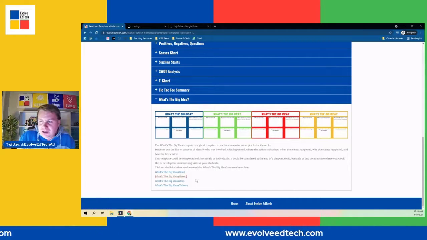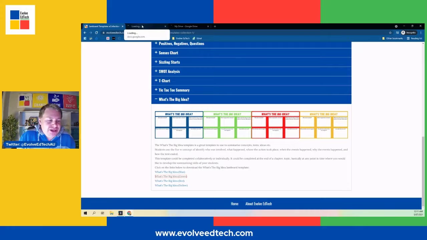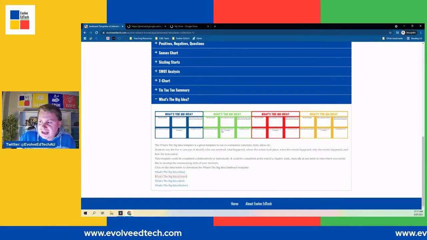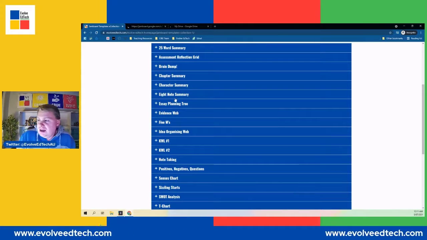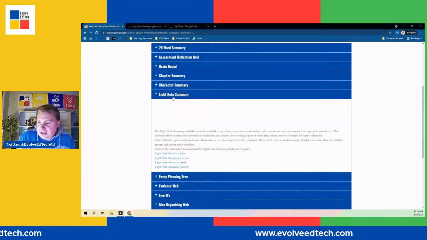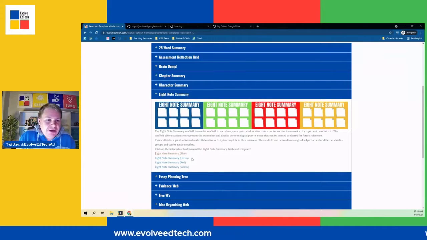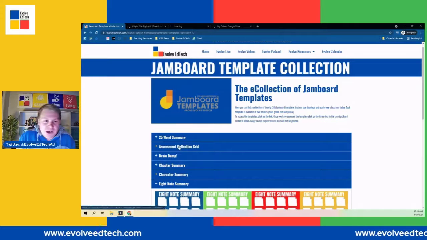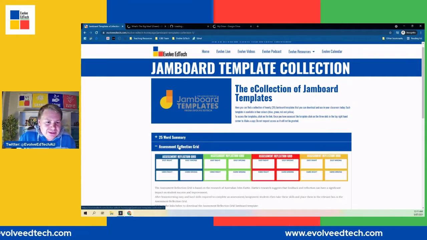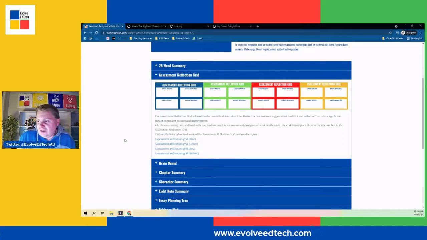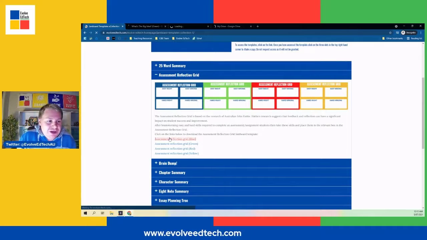So you can see up the top here of my page, it's actually opened it in a new tab, which means I can still access all of these templates. And I can open as many as I would like. But if I go and click on one of them, and I'm on the assessment reflection grid now, if I go and click on one of these templates, it's going to open in the current tab.